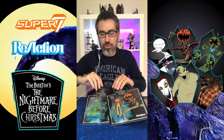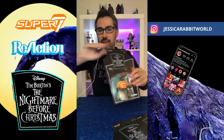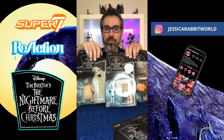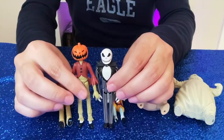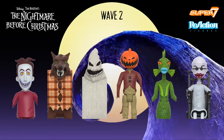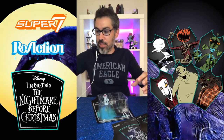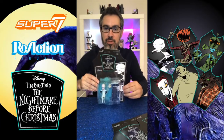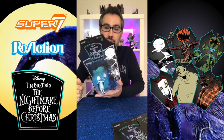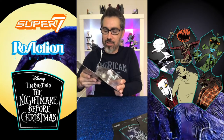I have tons and tons of Nightmare Before Christmas shirts. Here are the first three figures, and then there are three more — these are the big guys. There have been many many figures released from Nightmare Before Christmas, and there have been reaction figures before, but these are really really cool. Nightmare is one of my favorite movies — Roger Rabbit being the first — but anything and everything Tim Burton, who doesn't like it? There's always a Tim Burton movie out there for somebody.